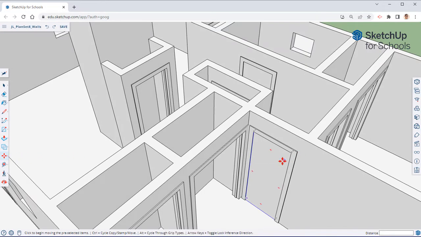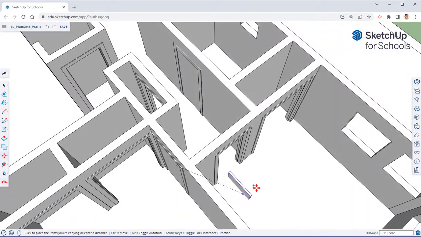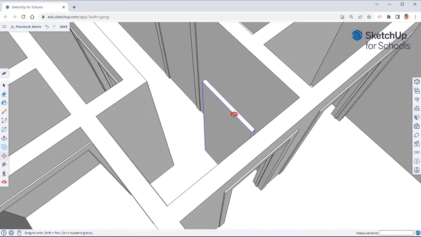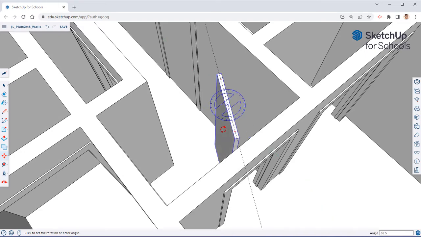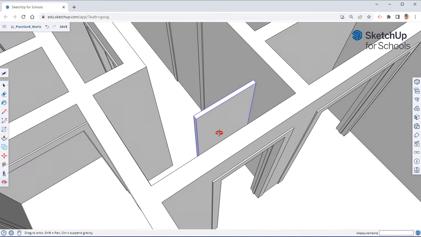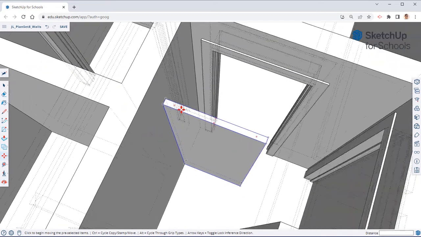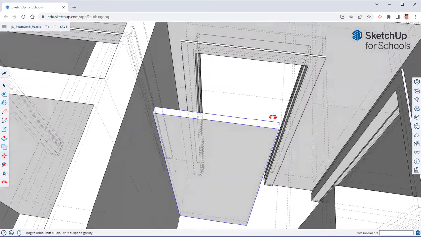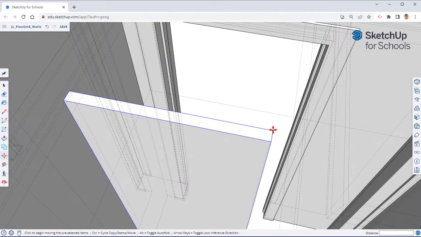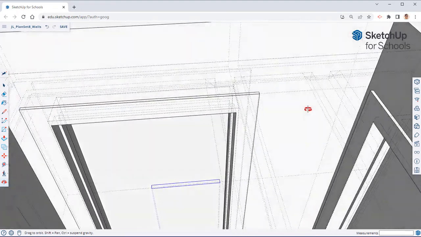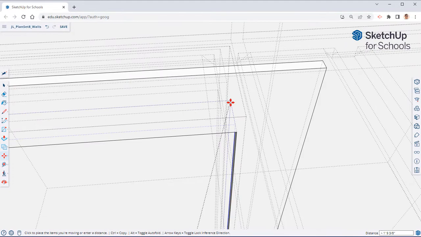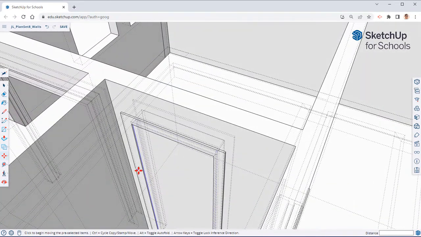We can take this one, just move it over here. We need to rotate it around. Hit K again, and we can move this corner over here to our corner that we need.